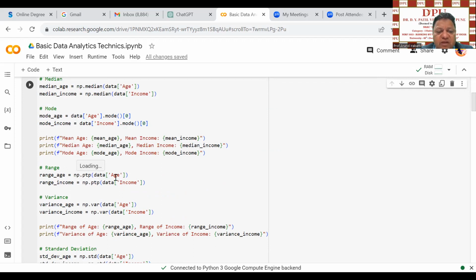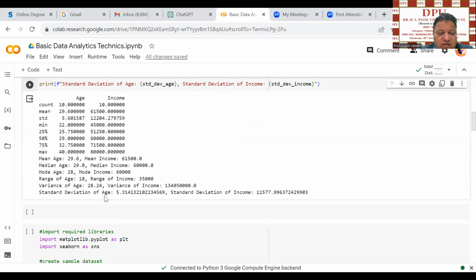So np.ptp of the data set of age will give you the range of age, and np.ptp of the data set of income will give you the range of income, that you can see here.